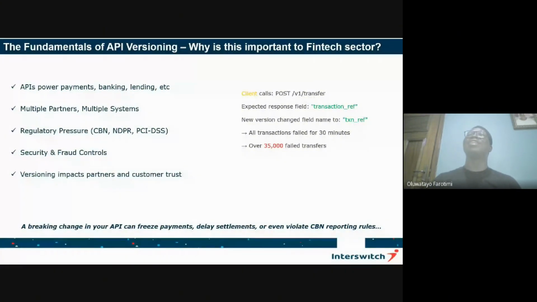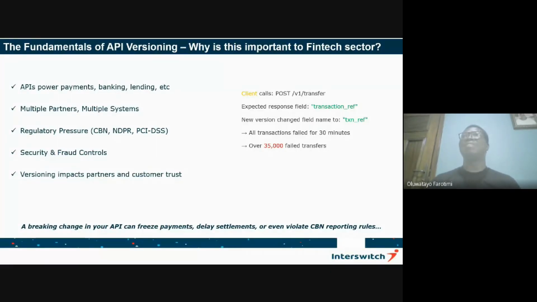And if you did not communicate to them that they need to modify their code, or modify their integration, and you then roll that out to production, the impact will be huge. As I try to paint a scenario, imagine you just roll that out and you are not aware that your consumers also need to go and modify their code.